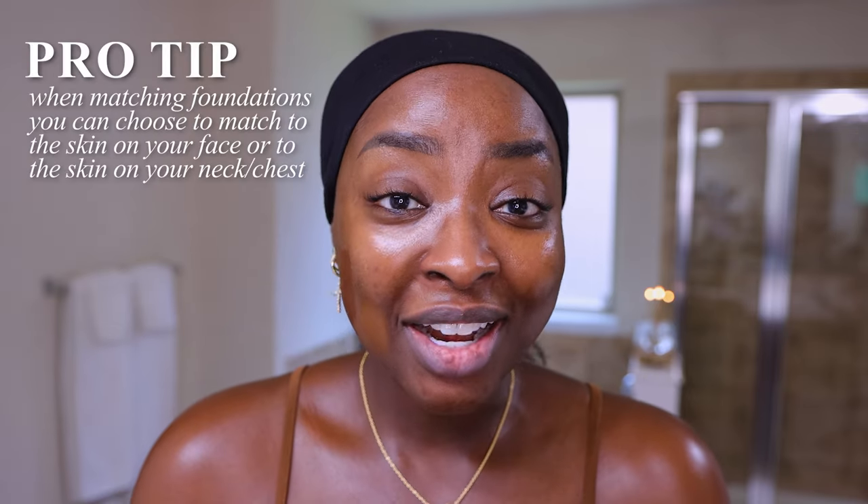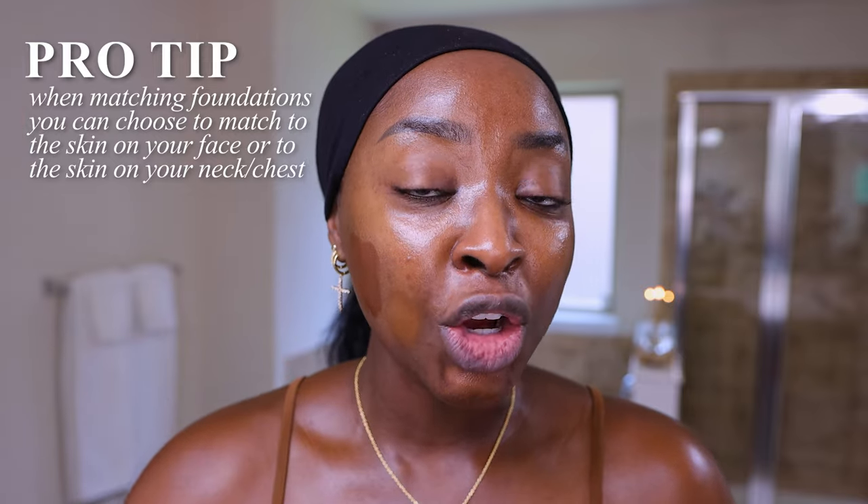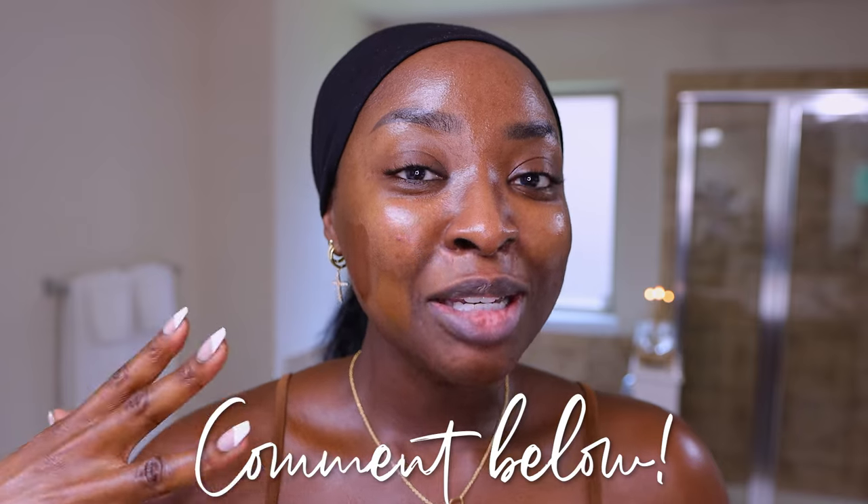This is 75N. 75N you may feel matches me, but it matches my face too much. If I were to put this all over my face, it would make me feel way too light and washed out because of the way that I built up my concealer and the contour and the whole thing. So that matches my face; this matches my neck and chest. I like to go with the neck and chest. When matching your foundations, you've got to decide what you want to match to — if your face is already darker than your body, you may want to match that darker tone, or neutralize it by matching your body. I like to match my body because my face is lighter from doing treatments like retinol, which helps increase skin cell turnover. My face exfoliates a lot more than my body, that's why it's lighter.